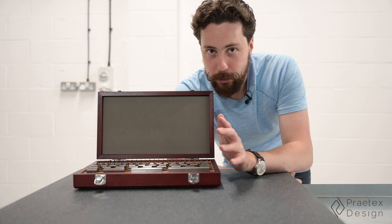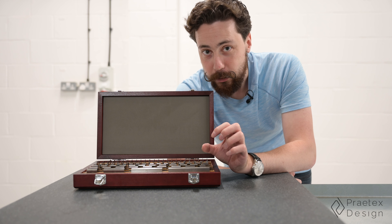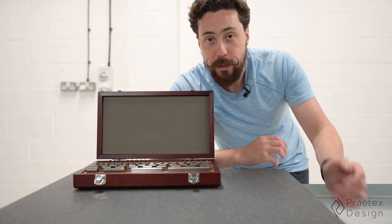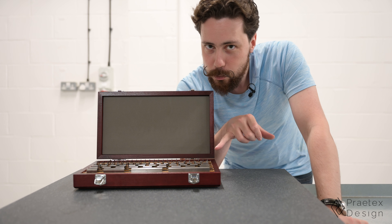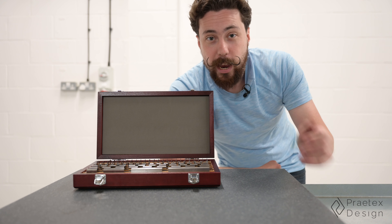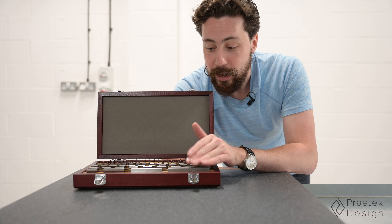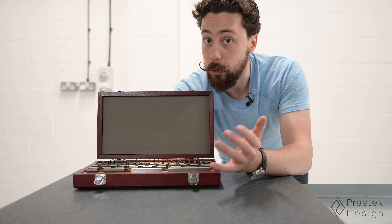The really cool thing about them is that they're so incredibly flat that you can bring the blocks together in a process called wringing. One of the cool things about this is that no one truly knows exactly why this happens. At first glance you might think it's something to do with air pressure — that there's a vacuum when you push the blocks together. But no, because this actually works in space. It could be van der Waals forces holding them together. It's hotly debated and people are still researching it, because it's quite an important piece of information to know. But what we know is that it works and creates an incredibly tight tolerance on any measurement.